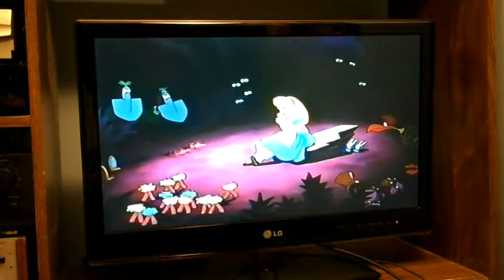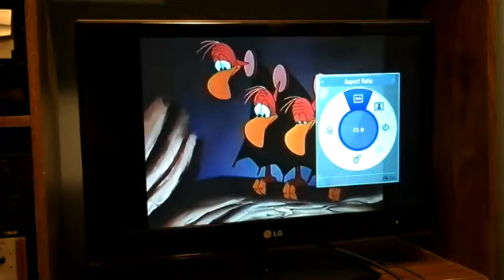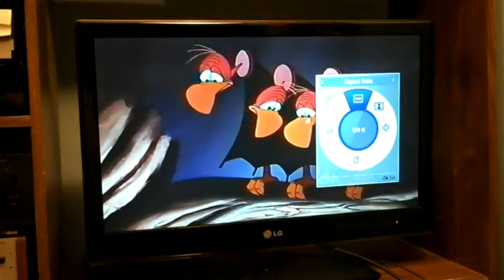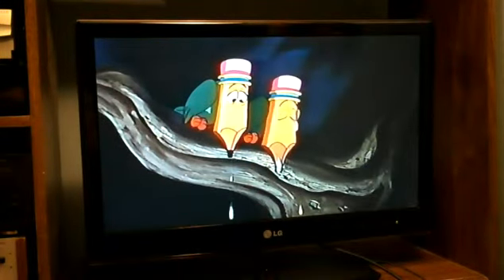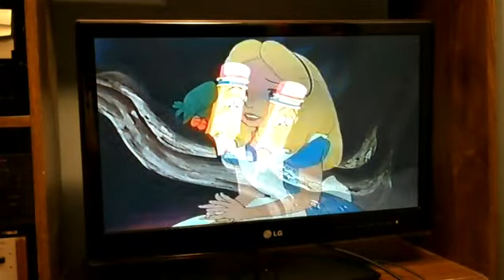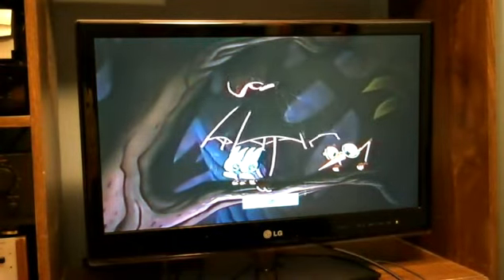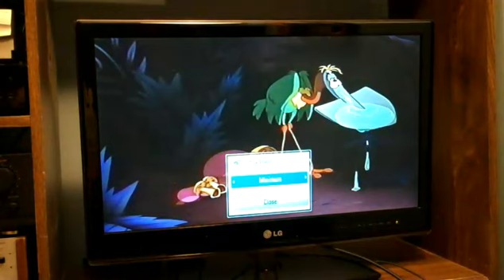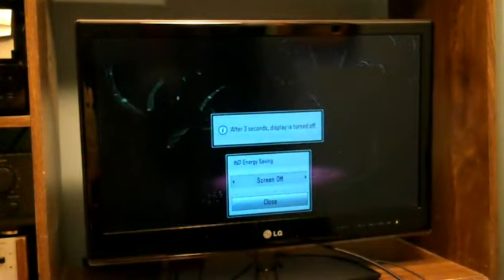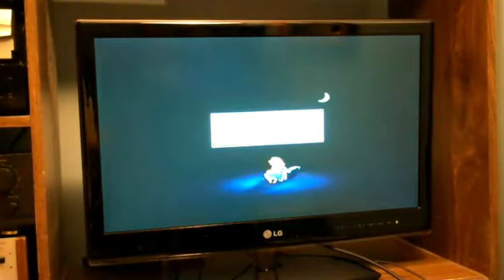There's the flashback button — no flashback at this time. Here's the ratio. There's your mute button. There's the AV mode — cinema, sport, game, off. And here's an interesting cool feature: energy savings. You have medium, maximum options. The display will be turned off, and then the display is back on.